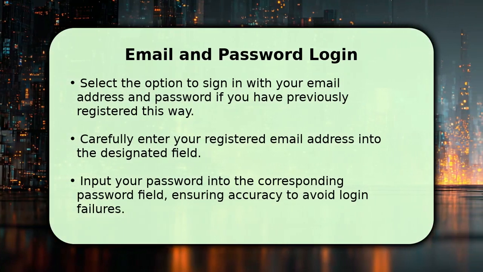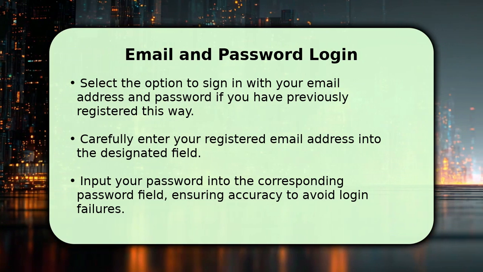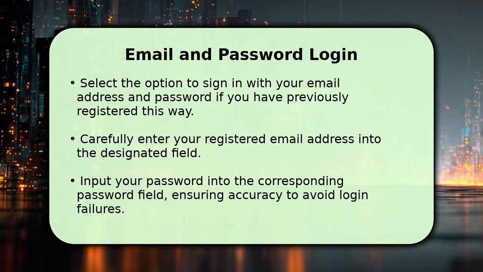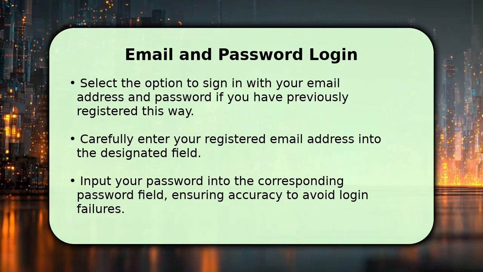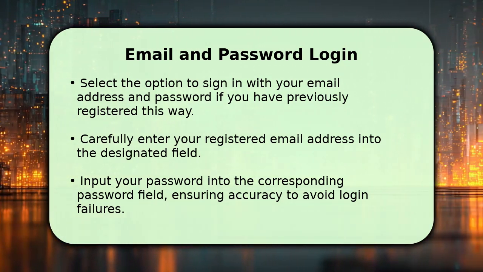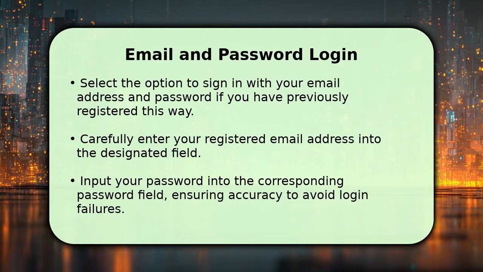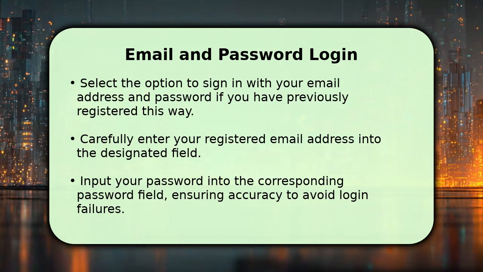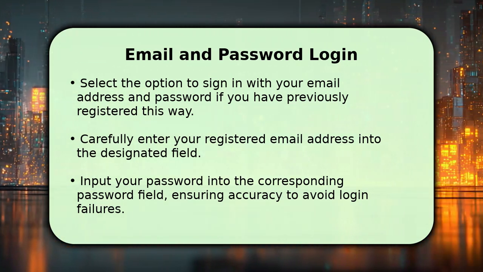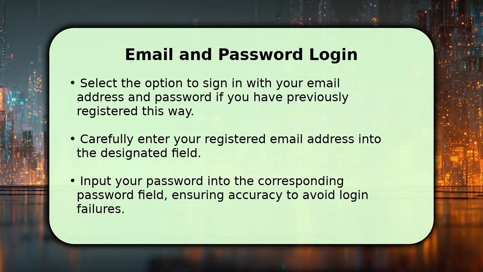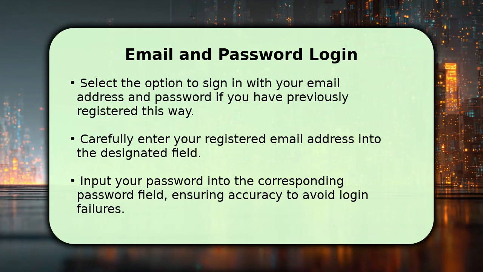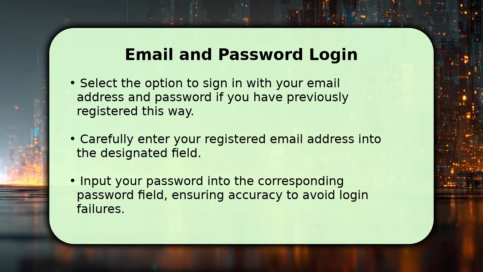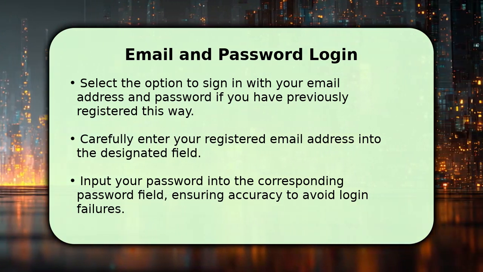If you have an existing iLovePDF account with an email and password, this is a straightforward method. Simply enter your registered email address into the first blank field. Then, type your secret password into the second field, taking care to avoid any typos. After accurately entering both pieces of information, click the prominent Login button. This should grant you immediate access to all your saved work and account settings, typically within 2 to 3 seconds.